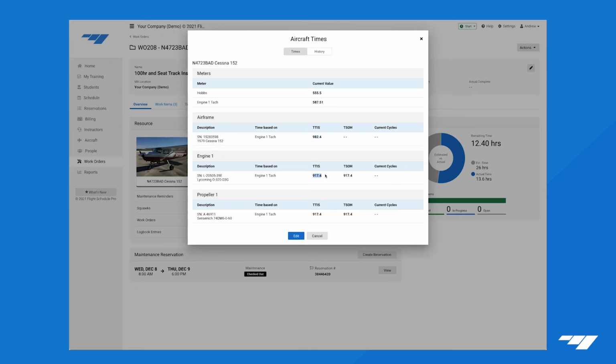So if those numbers have changed through the course of your performing your work, if you don't update aircraft times, we will be pulling in the original values. So the short answer to your question is, when you bring the aircraft in, confirm that the aircraft times are correct per what you're reading on the TAC. And then as long as you don't change them throughout the course of your work order until the very end, the snippets will use those same times, essentially making it stamped at the start of your work order.